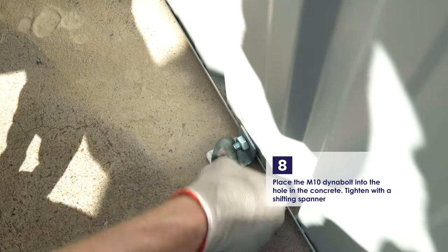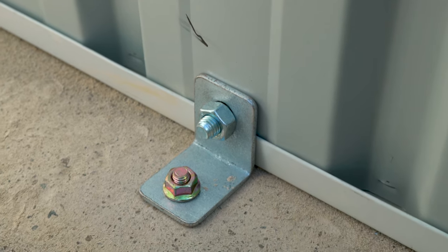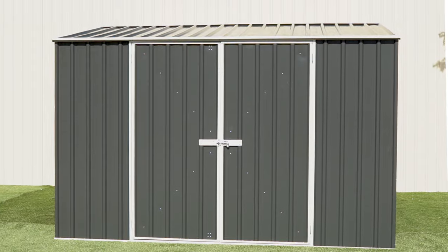Put the dyna bolt through the bracket and into the hole in the slab. Tighten this nut on the dyna bolt with the shifting spanner. Now that this has been done at all positions, the structure is anchored. Now the shed is complete. Any leftover holes can be finished off with a screw.